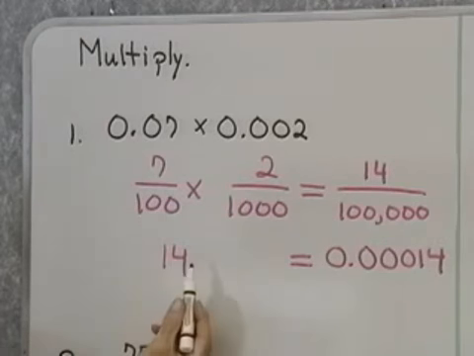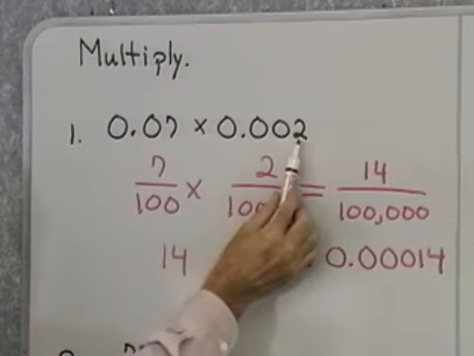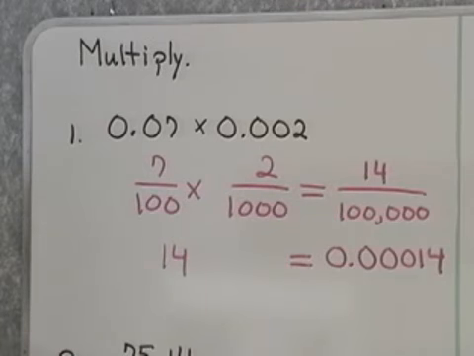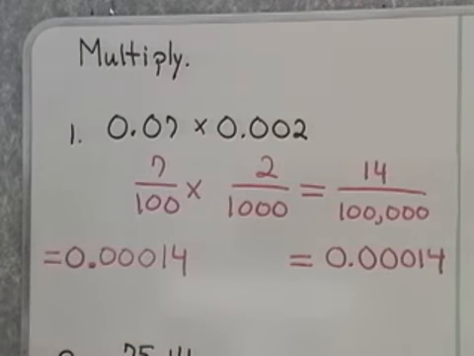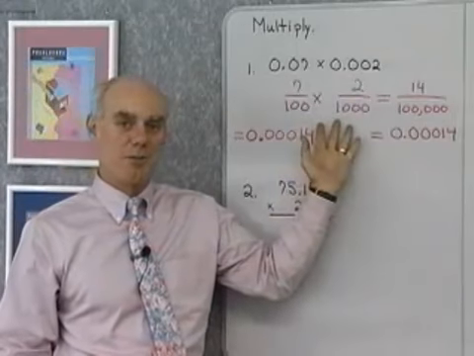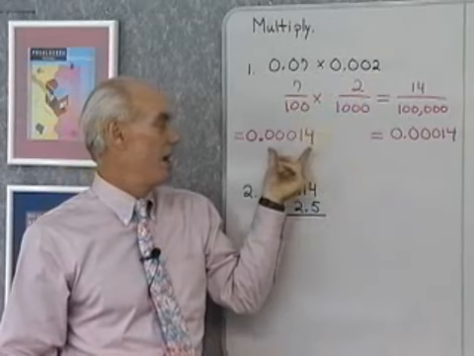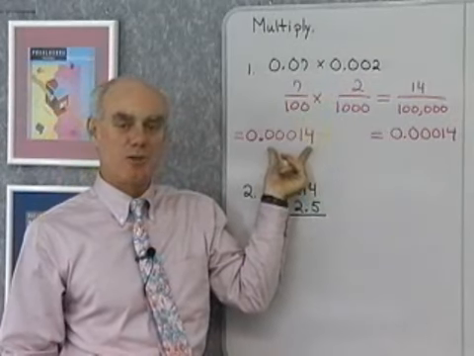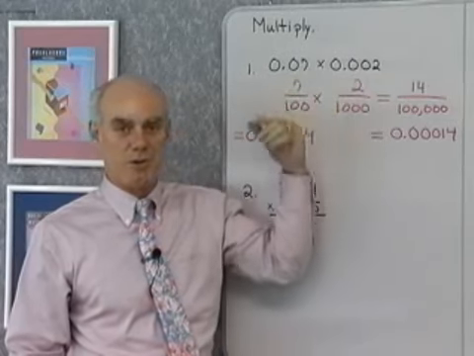Now if I just apply my rule for multiplication, I multiply 7 times 2 and get 14, and then I count all the digits to the right of the decimal point in both the numbers I multiplied to start with. Here's 2 digits plus another 3 digits, that's 5 digits to the right of the decimal point. So I have 1, 2, 3, 4, 5, and then I put my decimal point in, and of course I put that leading 0. So when I multiply the numbers without going back to writing them as fractions, I simply multiply the numbers in the problem. 2 times 7 is 14. I have to have as many digits to the right of the decimal point in the answer as there are to the right of the decimal point in both the numbers I started with.